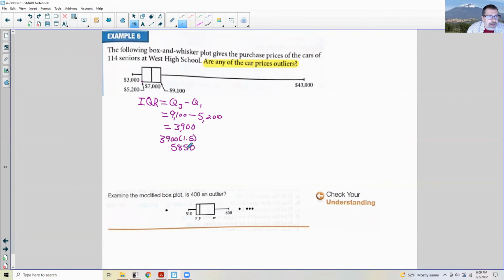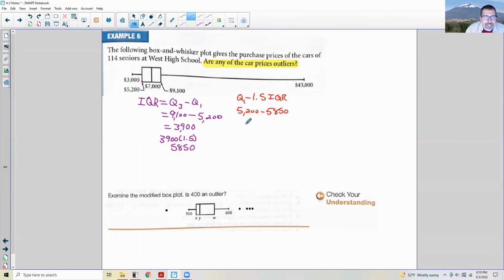Okay, so that's our interquartile range times 1.5. So then we take Q1 minus that 5,850. So I'm going to do the lower half. I'll write Q1 minus 1.5 IQR, which is going to be Q1, which is 5,200, minus 1.5 times the IQR, which was $5,850.